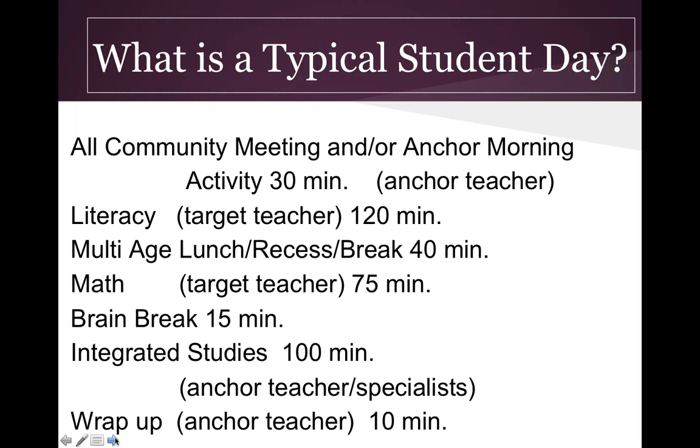Students in Impact Academy go to a multi-age lunch and recess break. Typically, K-2 students go to lunch and then to recess, and 3-5 students go out to recess and then to lunch. When they return, we'll have math. Math is another time where they're with a target teacher, so they're taking a screener to determine what their just right learning targets are. They're moving to that teacher who's teaching those learning targets, and again, that can be a multi-age setting.